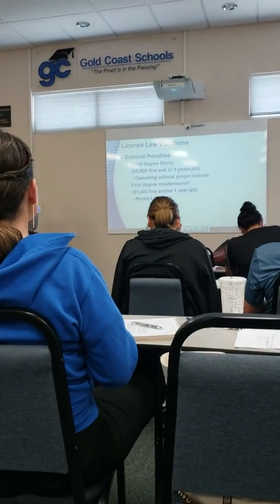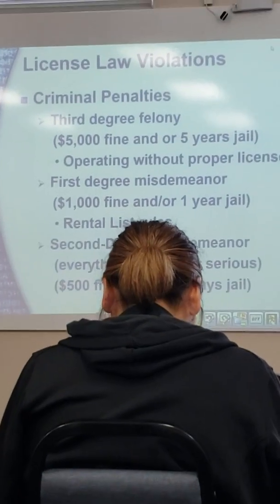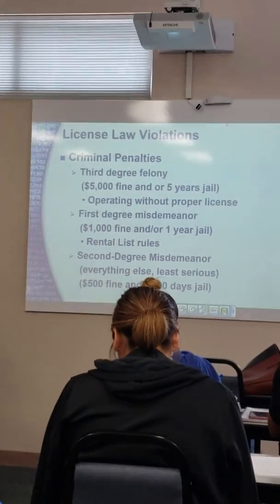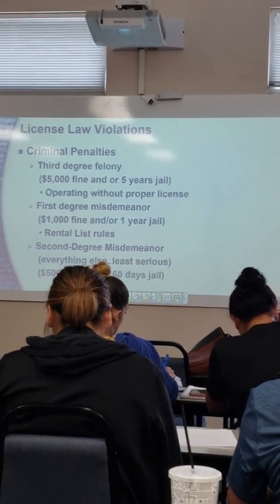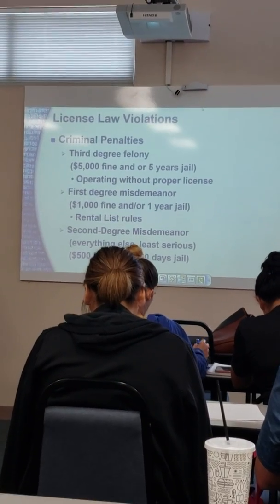These are the criminal violations of the 475 statute, and any other criminal violation is considered to be a second-degree misdemeanor, which is a $500 fine and up to 60 days. False advertising, misrepresentation, all these sort of things, filing false affidavits. Any criminal violation of 475, with the exception of the two, is considered to be a second-degree misdemeanor, a $500 fine, up to 60 days in jail.